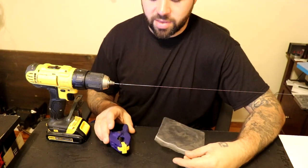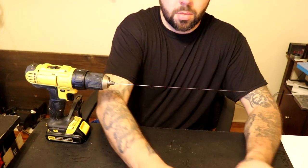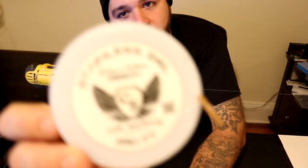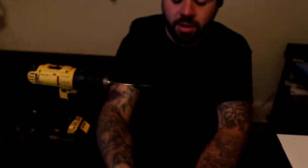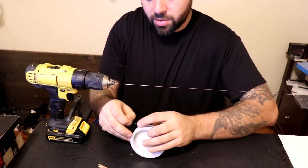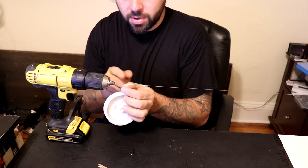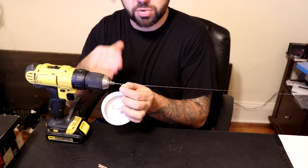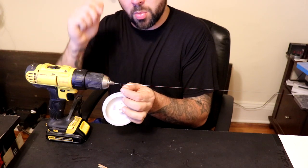All right, so I do like to have my bag and my clamp ready to go. But first I'm gonna take that 0.2 stainless steel, 0.2 ribbon. Stainless steel is my favorite to use for these. And I'm just going to simply get it into the drill and start the Clapton, just a regular flat Clapton with the ribbon wire.